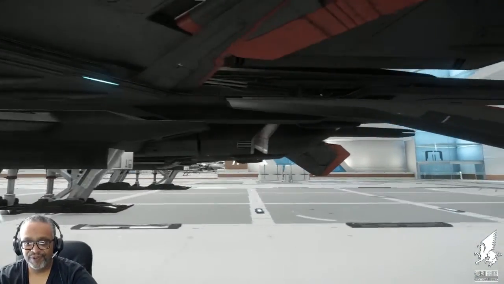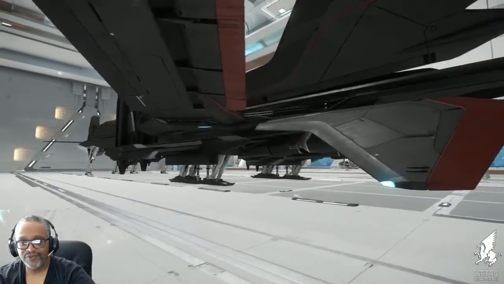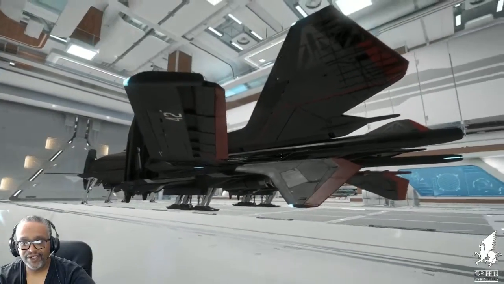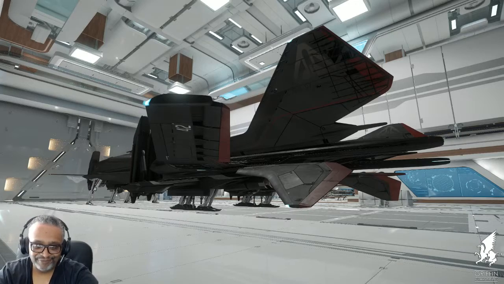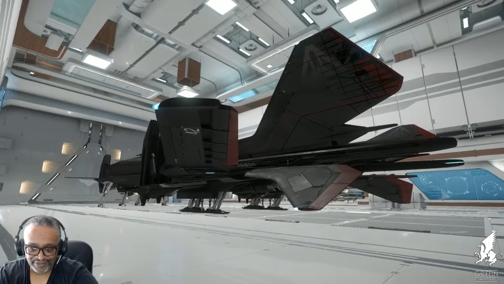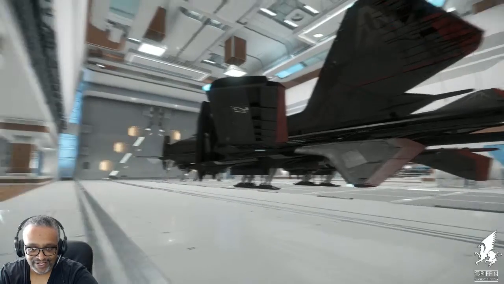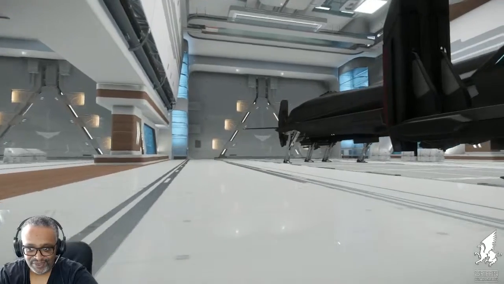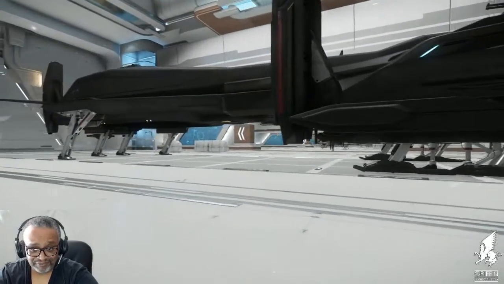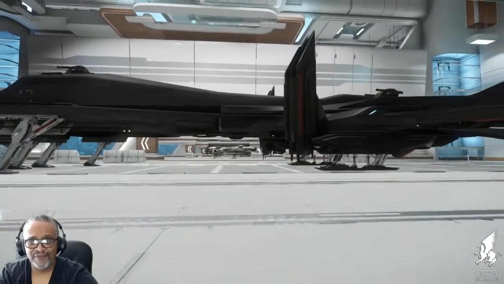Go back to first person. And again, another view here. If I go back and try and get it all in perspective, you can see this is a large ship. Now this would be considered, wow, if I said that the Aurora was an extra small and I said that the Freelancer was a small, this would maybe be a medium? Probably a medium. Yeah, medium size ship.